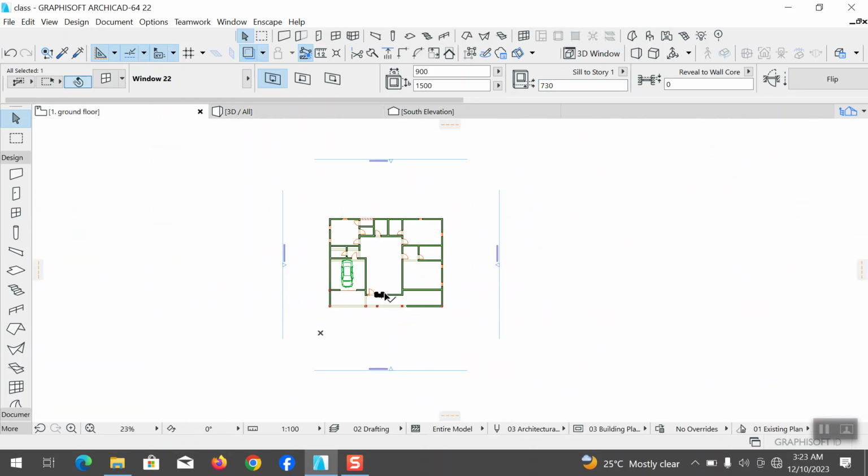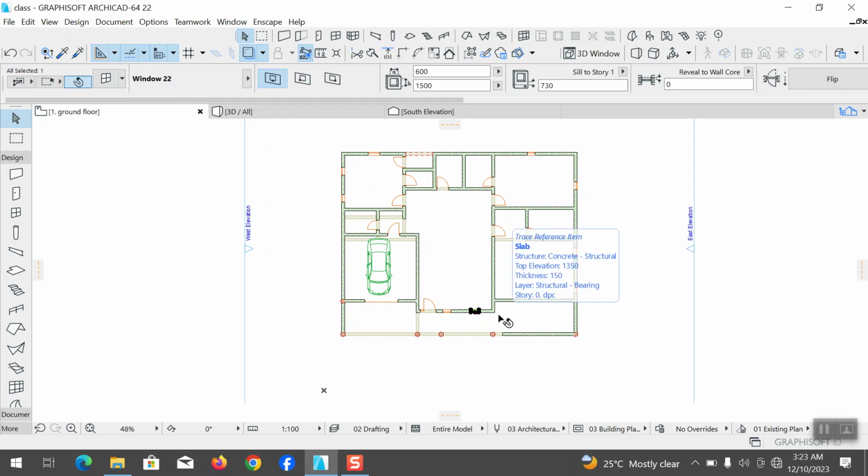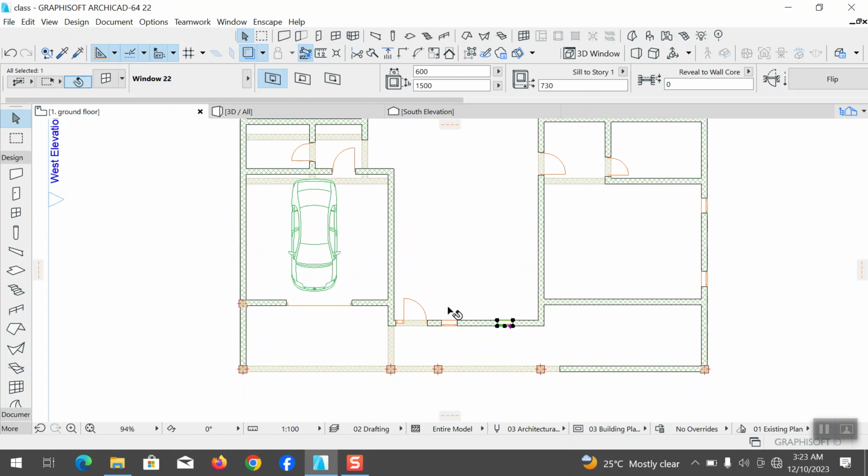Okay, this is the main lodge. We're still using the same 600 here. Same 600. And we are using double windows for this. That's the main lodge. We're having 600 double window.